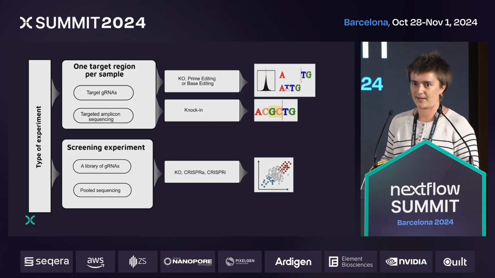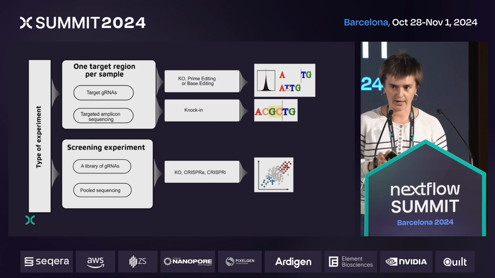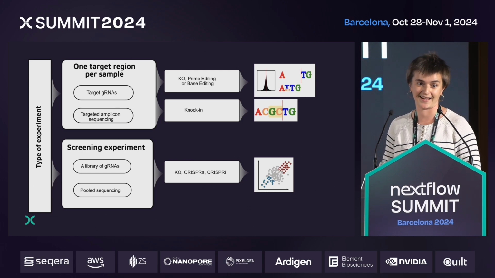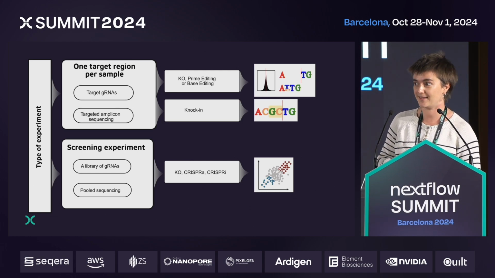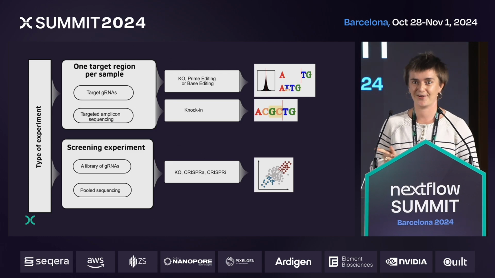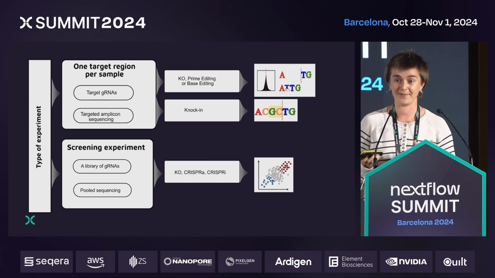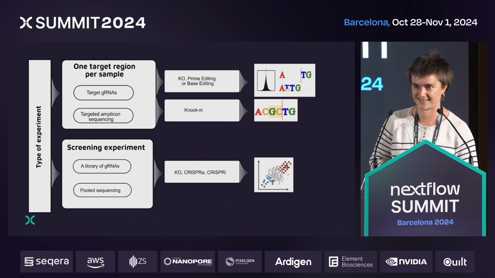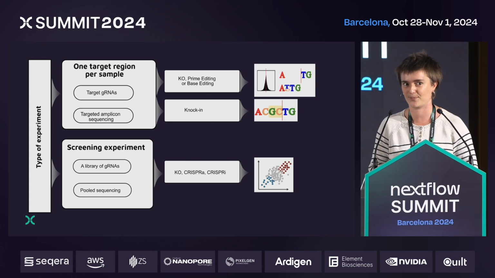So this is what our pipeline does. I have to admit I had a minor breakdown in my hotel room yesterday because I was practicing this talk and I noticed that in none of my slides did I write the name of the pipeline. So, okay, cool. Now that I got a giggle out of you, the pipeline is called crisprseq. It won't appear in the next slides. It's on nf-core and it's called crisprseq.